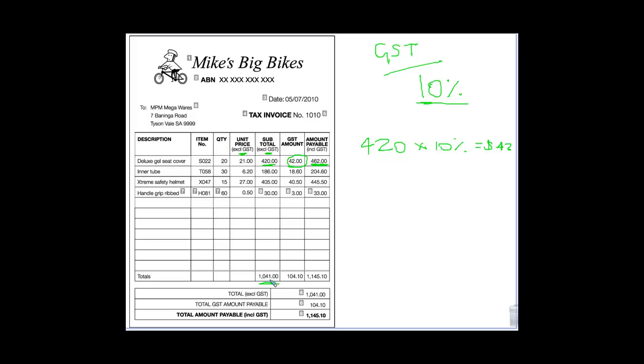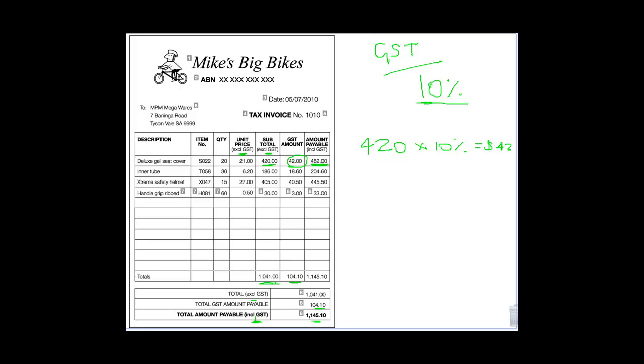So all the prices there, $1,041, and we can see 10% of that price is $104.10. So that's the GST, and that's where we put the GST, and we get what we call a GST inclusive price. So that's why it says including GST, excluding GST. So the GST is added there and we get that price. So that's when we get a price where the GST is not included.